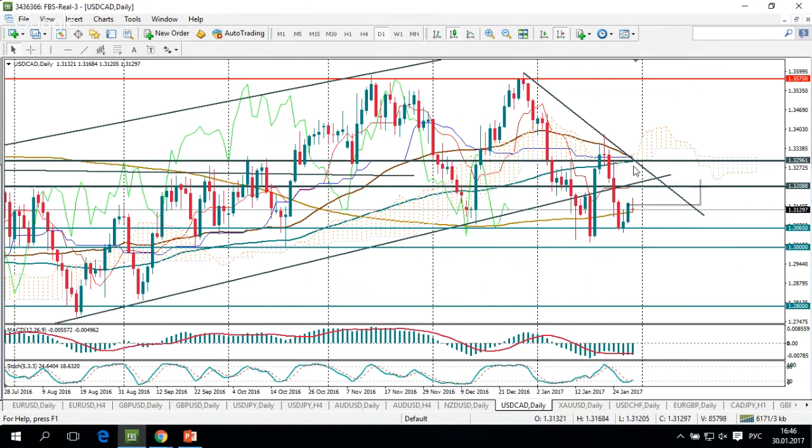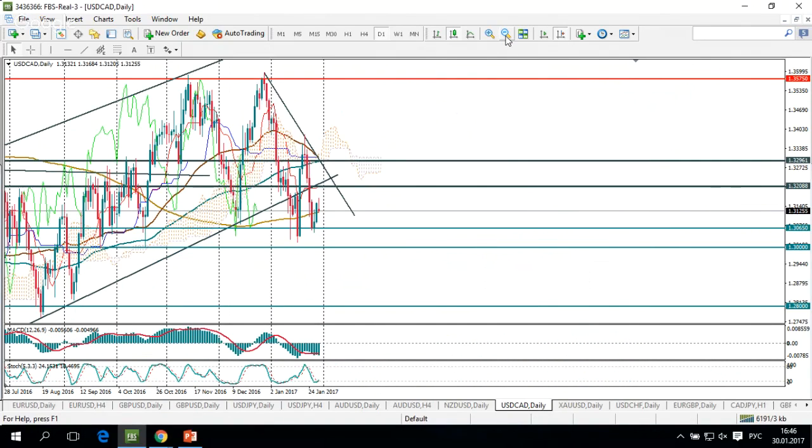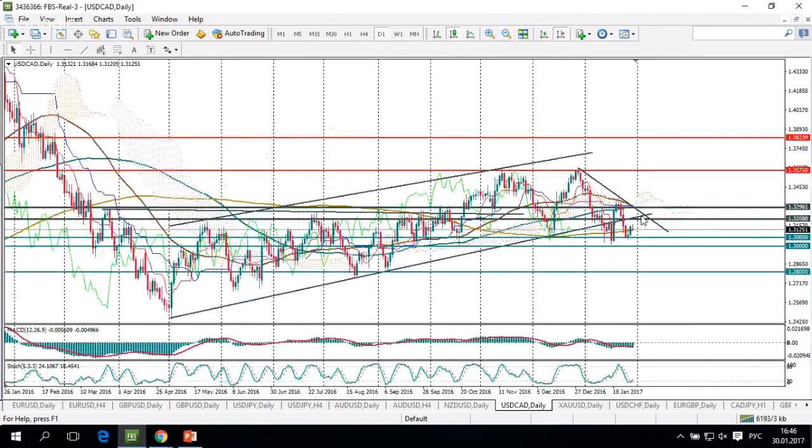These are the moving averages, and the line which connects the recent highs of the US dollar, Canadian dollar currency pair. So aim at levels just below 1.33. Support is located at 1.3065, and 1.30 is the big support level. The break of this level will make the bears focus and target 1.28. But I don't think that the Canadian dollar will be strong enough to get there.